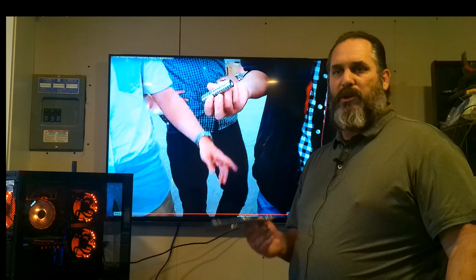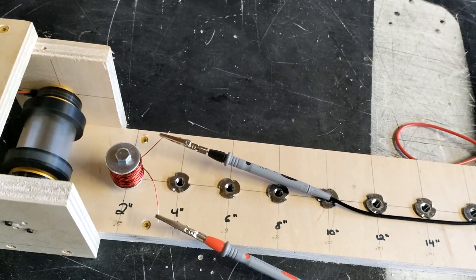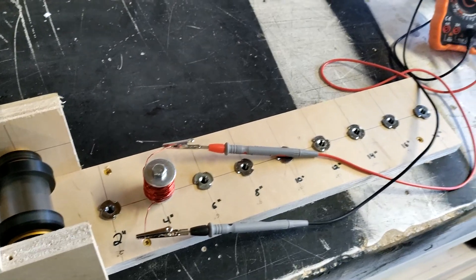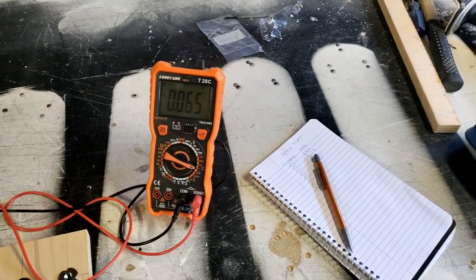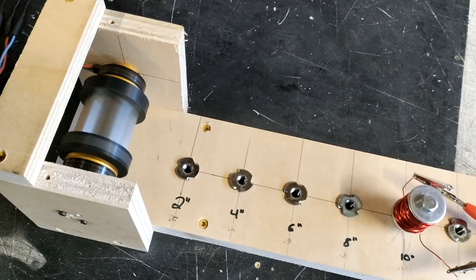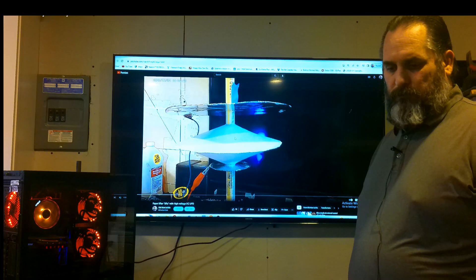This is a video I did a while back on rotating a magnet core. It has four neodymium magnets in it, each two inches long, half inch by half inch wide, and it rotates at about 7,800 RPM. You'll see the distances from one to the next and the values, and see how far the field actually goes. One thing I didn't show in this is that the energy also has top and bottom, so it'll go in a sphere shape when it comes out — not just one way to the other, but a spherical shape.